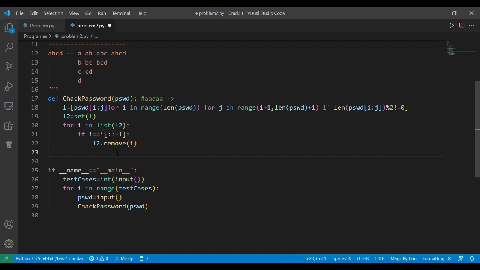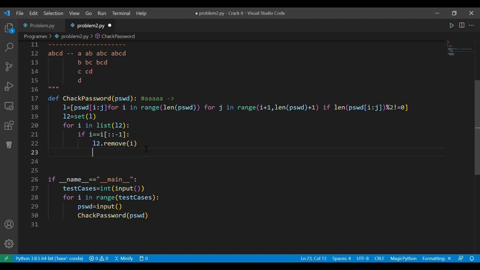If my L2 list is empty, all substrings are palindromes. If any string remains in L2, not all substrings are palindromes. So based on the length of the list, I can predict whether to print yes or no.